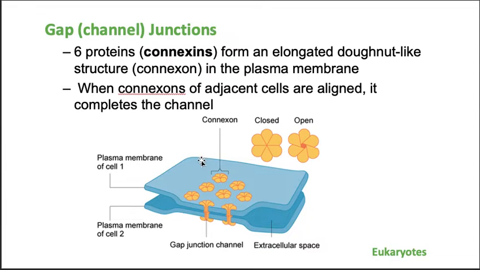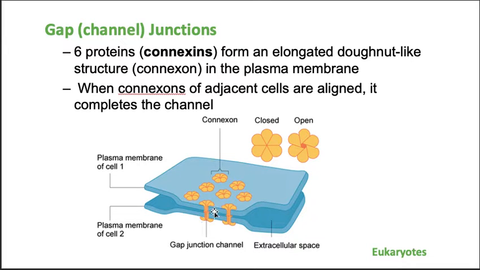So gap junctions are made of 6 proteins called connexons, and they form an elongate, like a donut that you stretch out and is elongated to make a channel. Okay. And those one elongated donut-like structure called a connexon with an O is connected. So you have one end in one cell that makes a channel, and then the other end in the adjacent cell. And so the space here is space between two cells. This is one cell, and then down here is another cell. Okay. So when connexons of adjacent cells are aligned, it completes the channel.